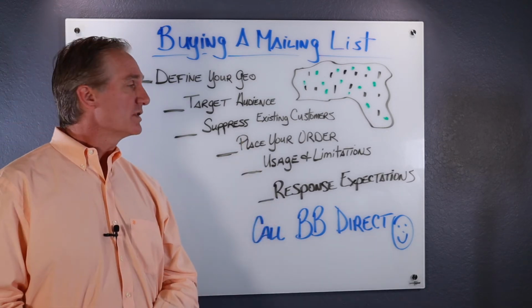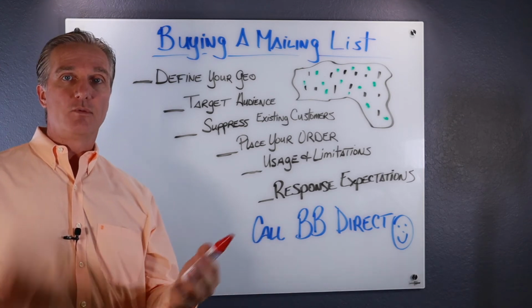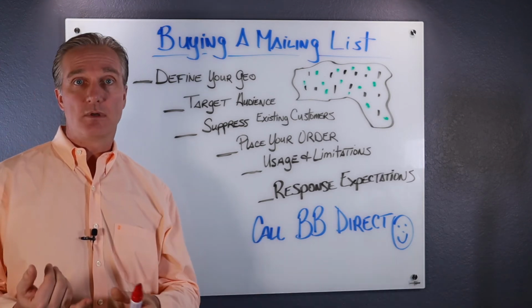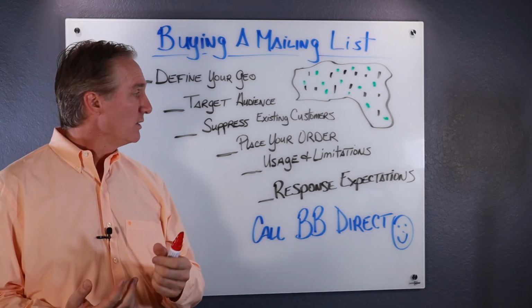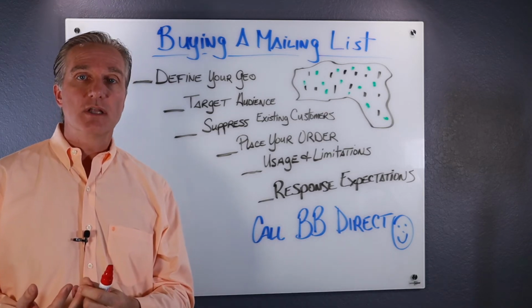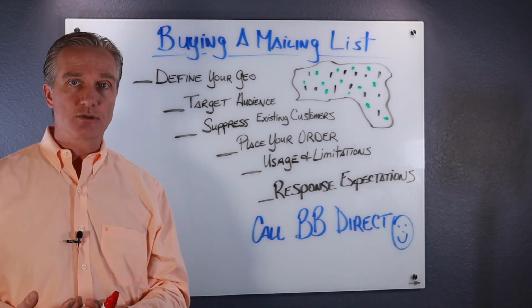Placing the order is pretty straightforward. You just let us know that you're going to place the order, and we'll do so. We'll set it up for either a one-time or a multi-use price point. We'll provide you with the information that your mail house is going to need to get the best postal discount.